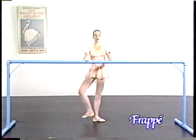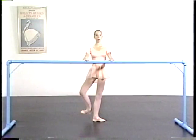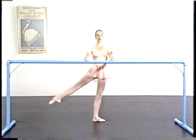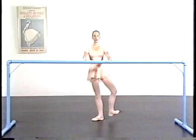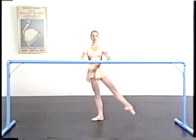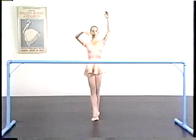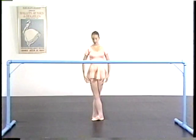The next exercise is battement frappé. Frappé means to strike. A single battement frappé en croix, a double battement frappé, other side. The foot should be striking down to the floor, and the knee should be placed well back. Every time the foot comes into the ankle, balance, arms, fifth, demi-plié, arms, fifth en bas.